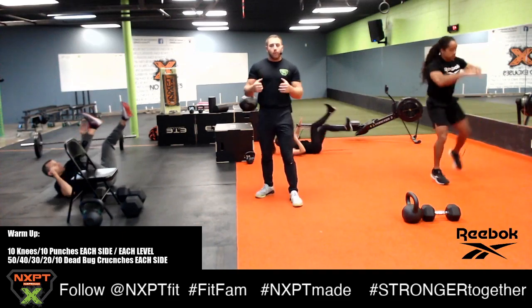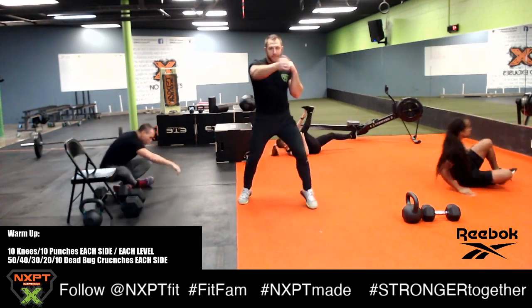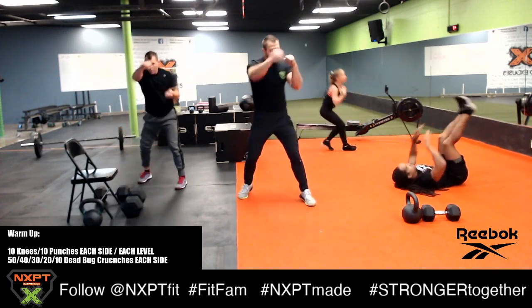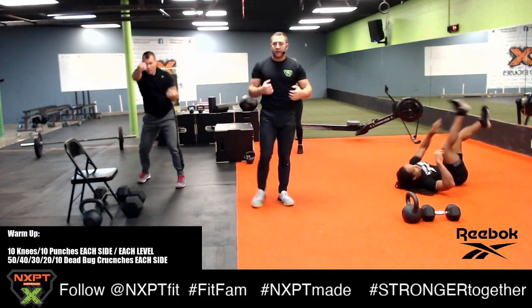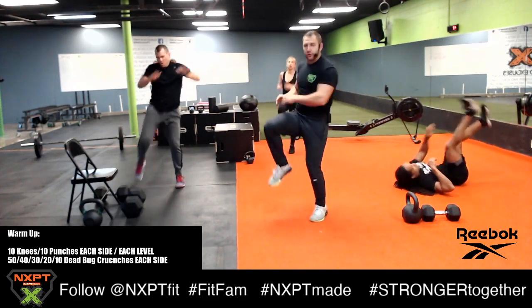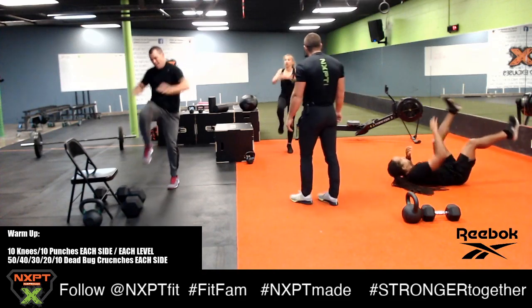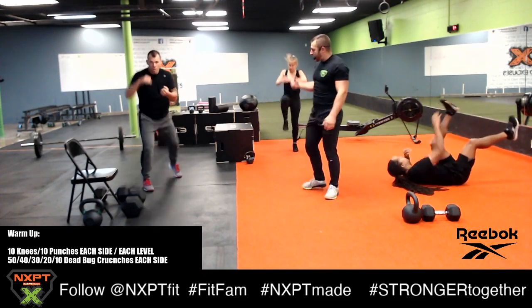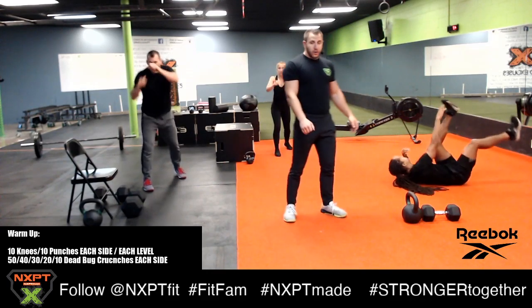Now use your punching and your knees as rest time for your core. Try to just snap them out there like wet towels. Relax. Use your step work, your footwork to keep it fluid. Let it flow. Those knees, try to skip into each one. Create a rhythm. Great job, Sam. Drive those knees up. Great job, Ryan. Keep working, guys.